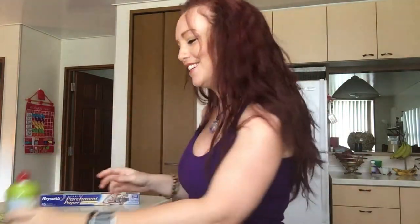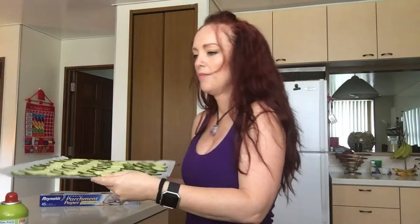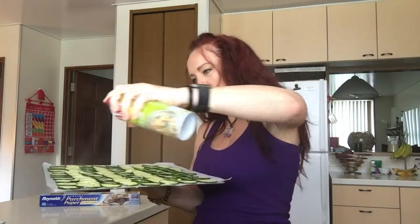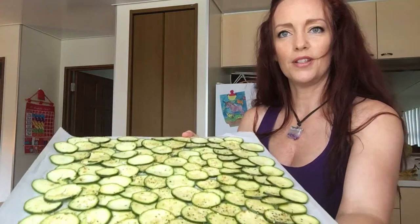And then instead of brushing olive oil onto them, because I'm slightly impatient and have a baby, what I do instead is this is what it looks like before I put the seasonings on. So you can kind of see what I was talking about with those lines and layering. But then I just spray the olive oil on it. And you can kind of see where you've missed. Catch those spots. Then I'll sprinkle the seasonings on top. So I've already done a sheet where I've sprinkled the seasonings, and that's what it looks like.